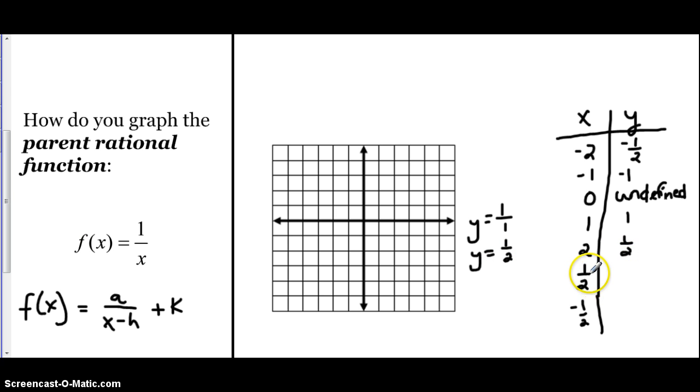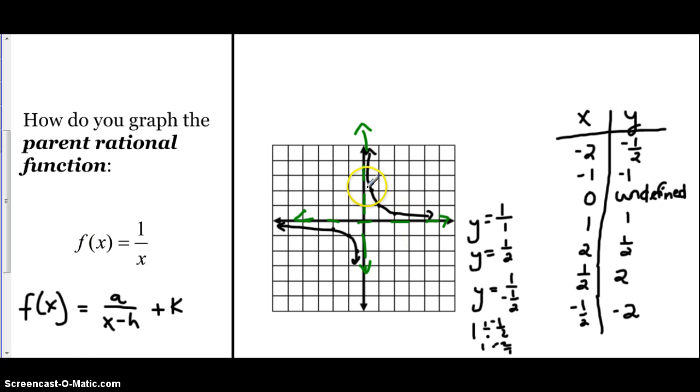And then if I input 1/2 for x, so y equals 1 divided by 1/2, remember what that would do. 1 divided by 1/2 would be 1 times 2 over 1, because when we're dividing by a fraction, we multiply by the reciprocal, and we'll get 2. And so if we had 1 over -1/2, we would have 1 divided by -1/2, and then 1 times -2 over 1, which would result in -2. So go ahead and now try to plot these points if you haven't yet, and then bring it back.